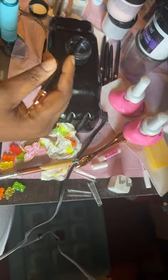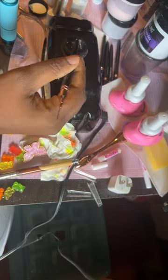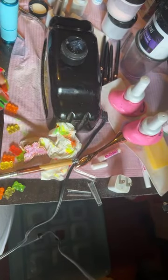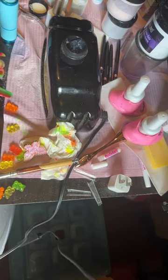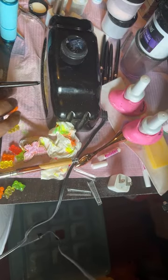Alright, so I'm just using the back of this to put it on there. Rub it smooth down because the pinky one is bulky. I'm gonna just go ahead and do what I did the last time. Rub it on all of them, then put them on.